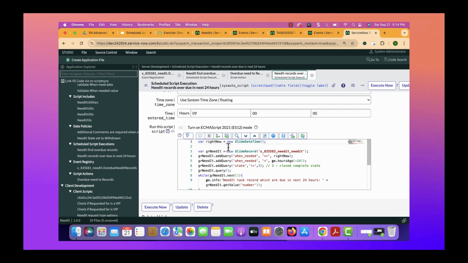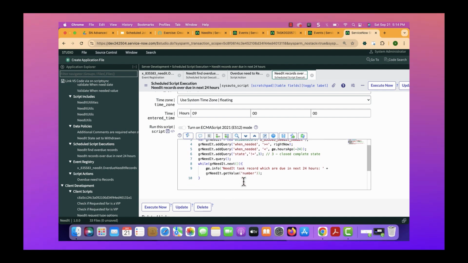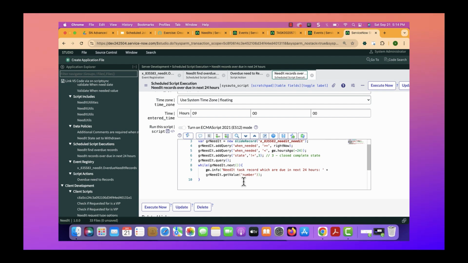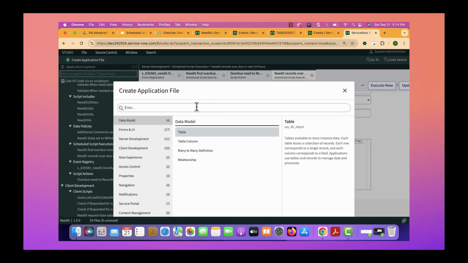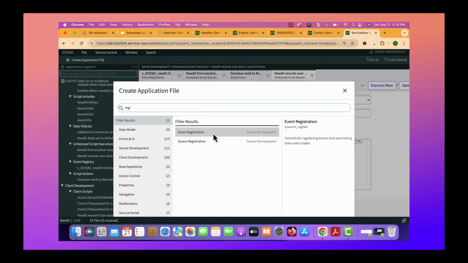Previously, if a record was already overdue, we changed the priority to 1. If it is due in the next 24 hours, we are going to change the priority to 2. So for that, let's register an event. Register an event.